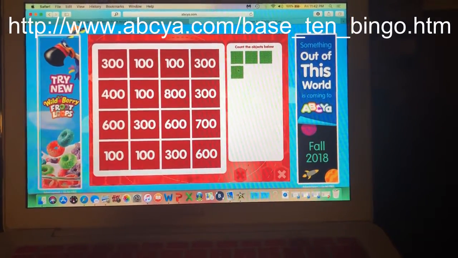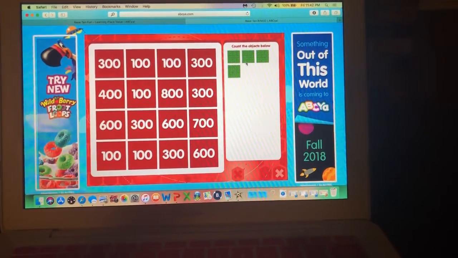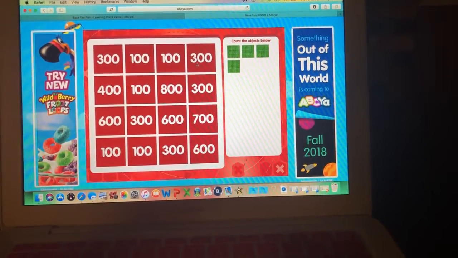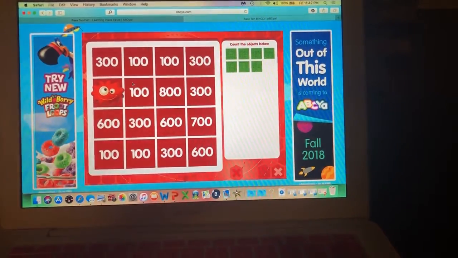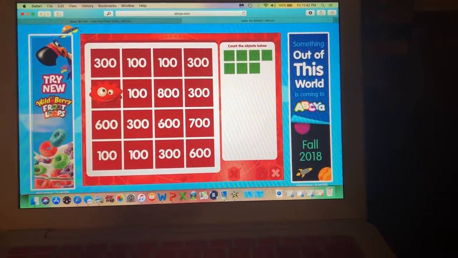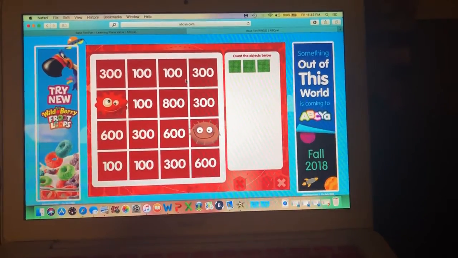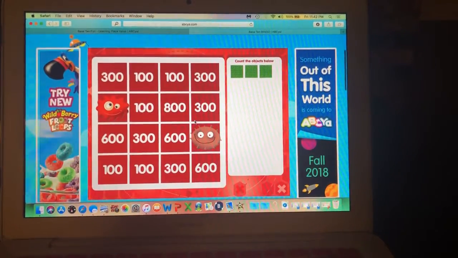And on the side here, it shows you an amount of the hundreds unit blocks to use. And so you're going to find them over here. So we have 4 and you're going to click on them. And you're just going to continue until you get so many in a row. And that's all you do for this one. And you can just keep playing over and over.